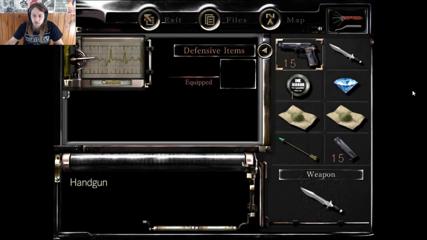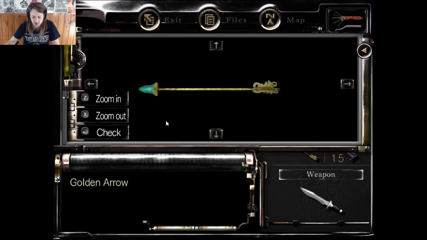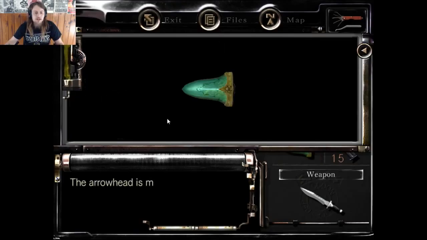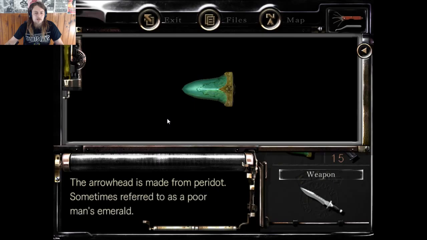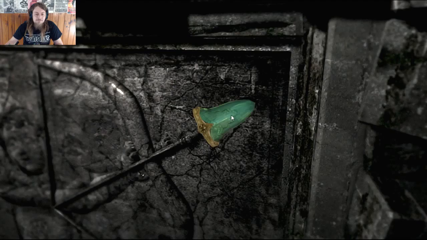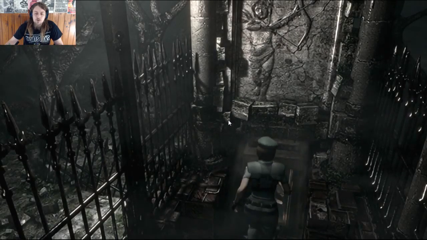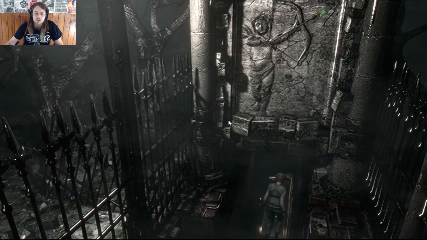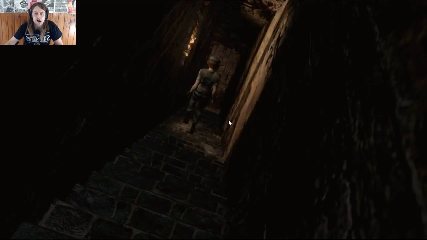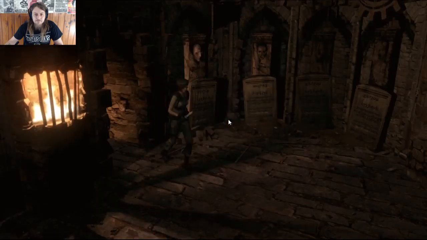So, what are we gonna do? Oh yeah, I forgot. We got to examine this. We're gonna check it out. The arrowhead looks like it can be removed. We remove it. And the arrowhead is made of peridot, poor man's emerald. Now use it, which releases the door. We gonna go right on down here.